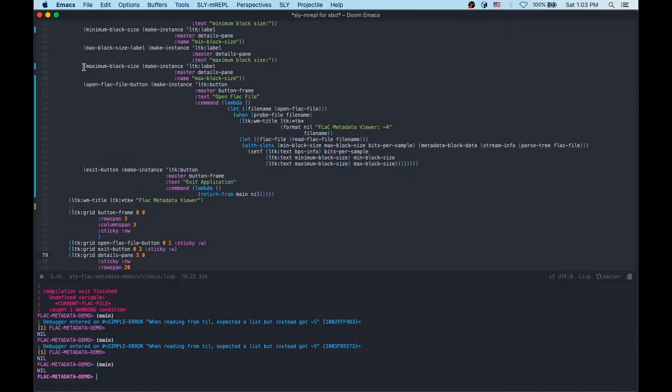We've implemented the majority of the metadata that's available to us based on free samples that we found online. That's things like the stream info, the picture, the padding, and a couple of others.